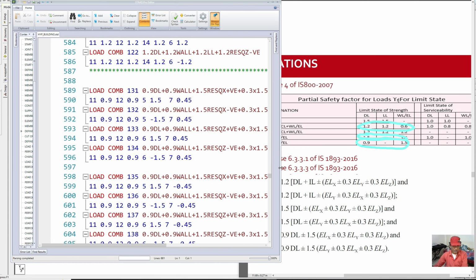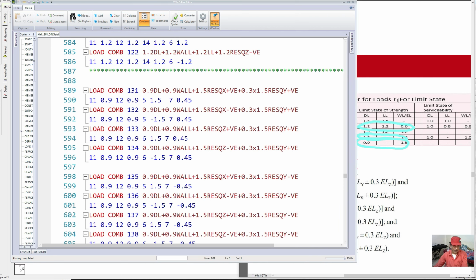If you can see this, in vertical positive X direction, negative X direction, it has been taken positive X direction, negative X. We have this positive Y direction, the negative Y direction combined with X direction, then negative Y direction, positive Y direction, combined with this Z direction. Similarly for other cases as well.